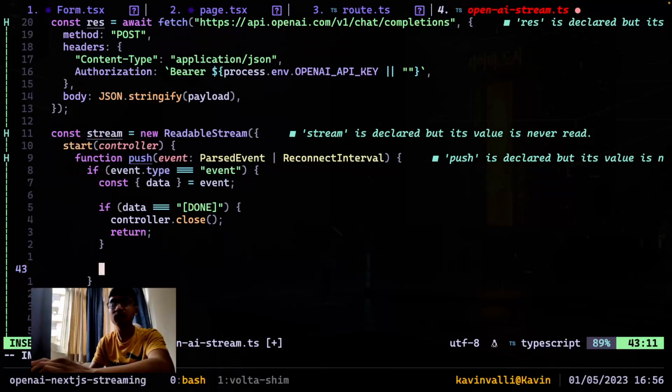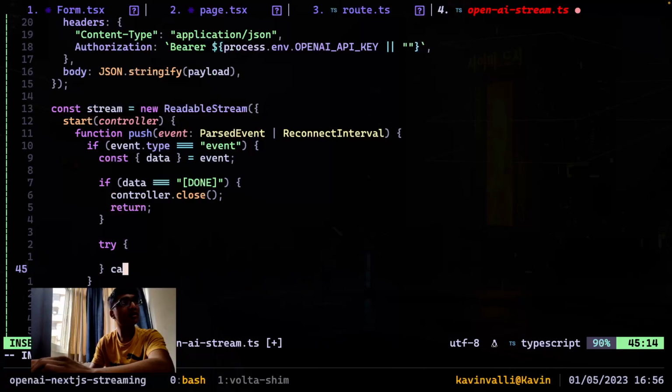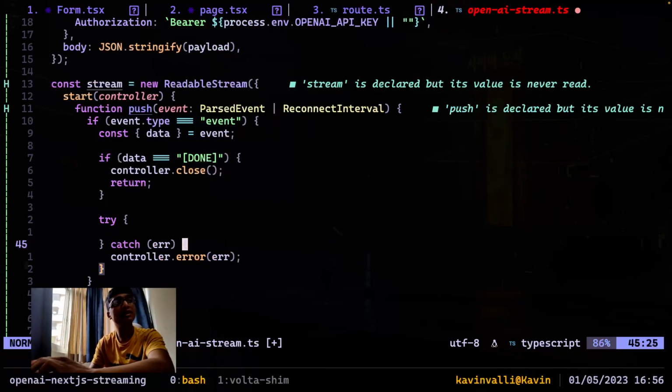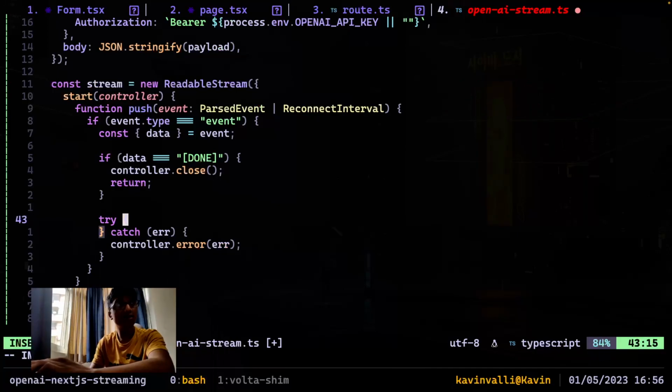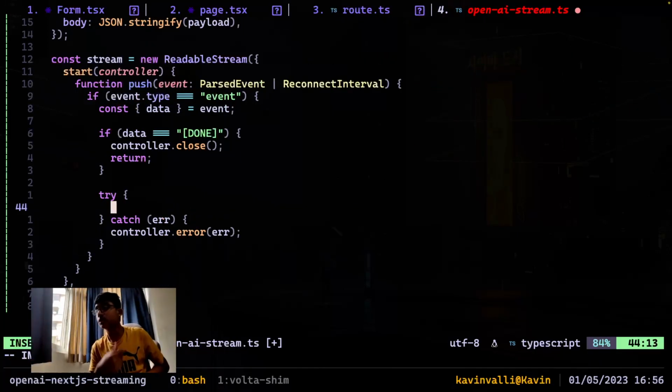Alright, now if it is not yet done, we write a try catch. Obviously, if we get an error, we have a controller dot error function available to us, so just pass the error over here. Now inside the try catch, you can actually parse the JSON which is coming in.